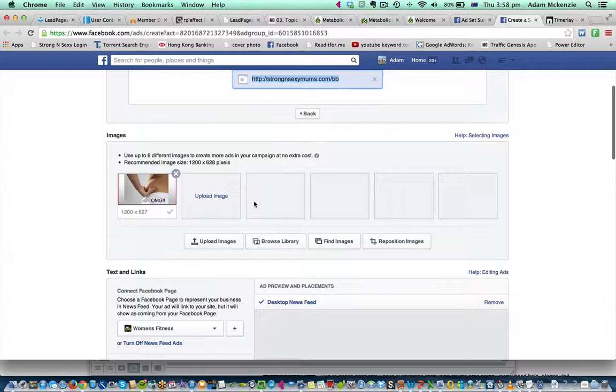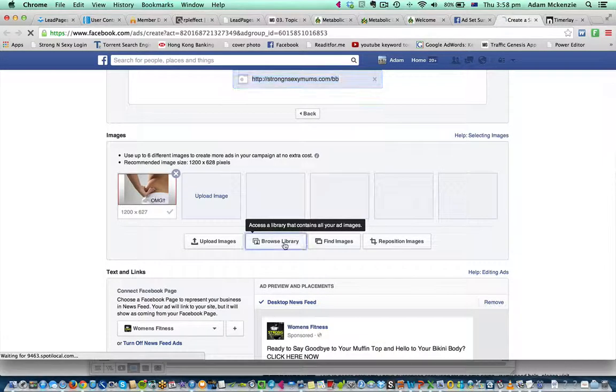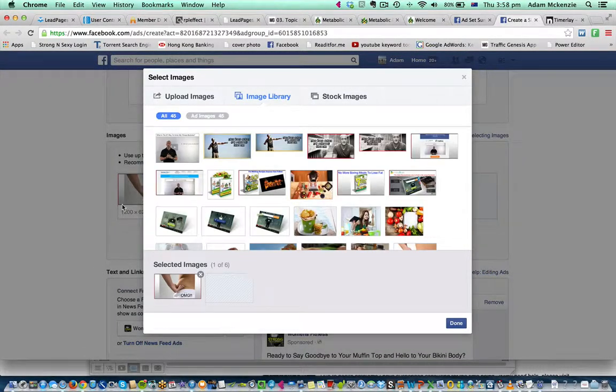Okay, so here now I can go to browse library. All right, now again, I think I was saying before, try and only choose one image. I think a couple of weeks ago I said you can choose like 5 images at once and test them. What they're finding now is that actually creates 5 similar ads, and if you're asking Facebook to optimize your ads, it's going to try and optimize them all at once rather than putting a lot of their energy into optimizing one ad. So I would change that, and I would put one image in for one ad, one option, basically scale everything down a lot tighter so you can test out exactly what isn't working.